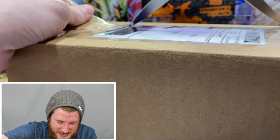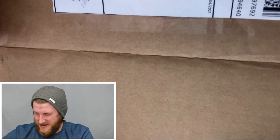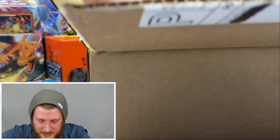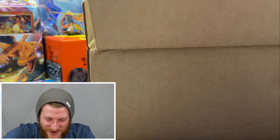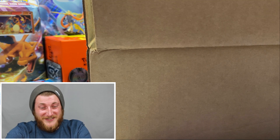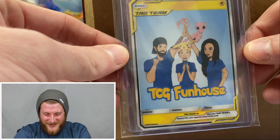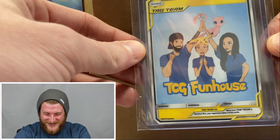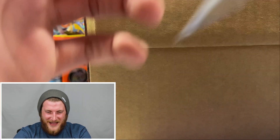Sorry it is taking a minute — just got to be super careful when it's something like this. All right guys, I got it open here and it looks like it is packaged pretty nicely. I know you can't see this yet, but I am so so excited to show you this. I'm also super excited that they sent one of their custom TCG Funhouse cards.